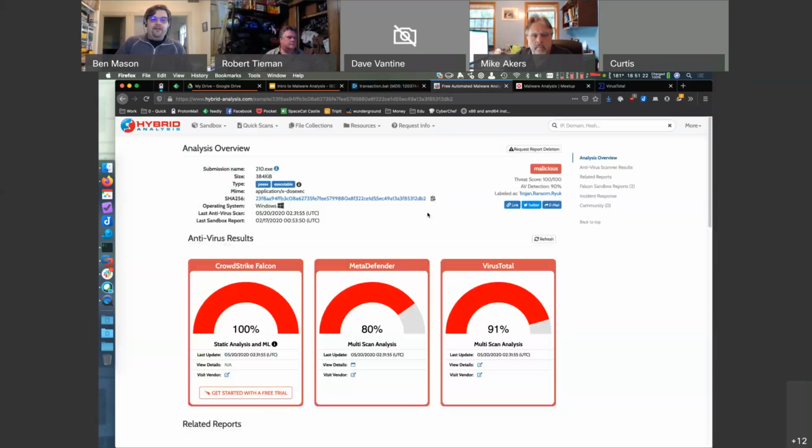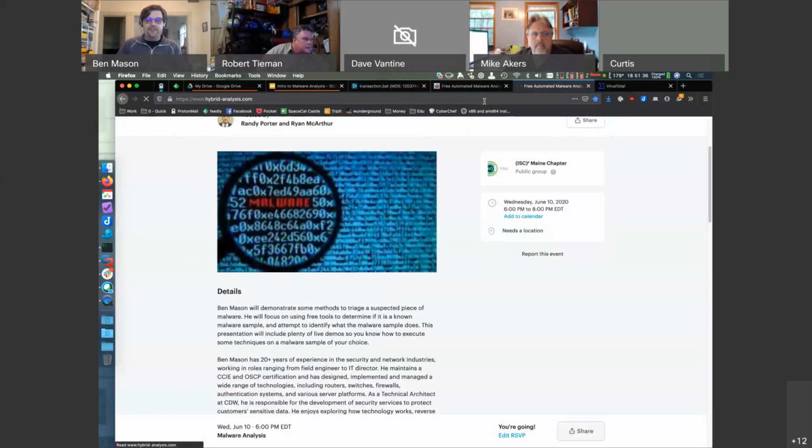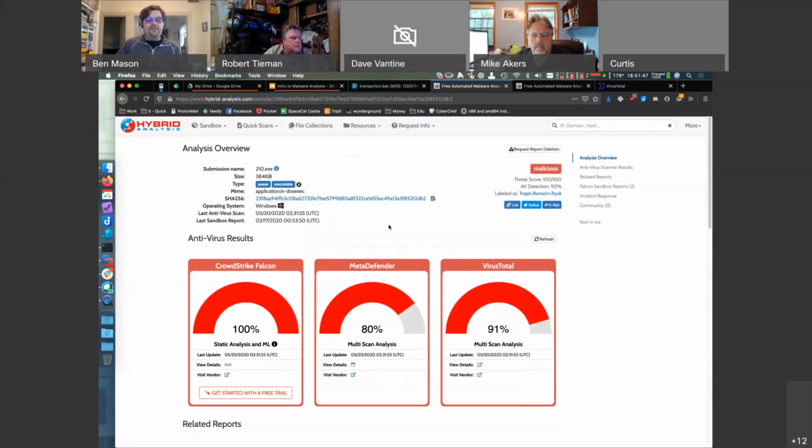Another tool that I've worked with to do a similar analysis is Hybrid Analysis. So this is a report. I will pull it up. Their methodology is to drag and drop a file in, and it does the analysis. You basically wait. It takes a little bit of time. I think I ran this one earlier. This is again that same loader.bin file.